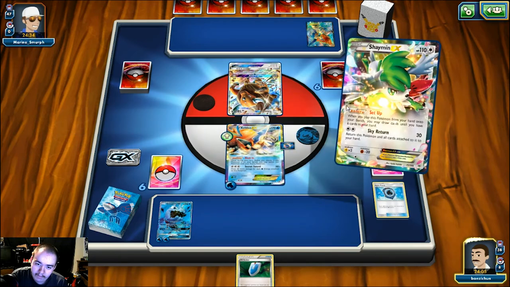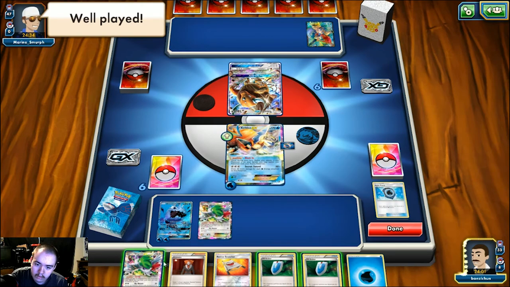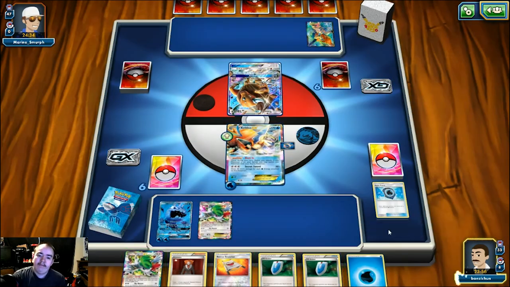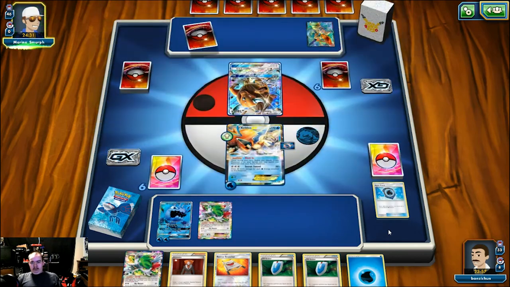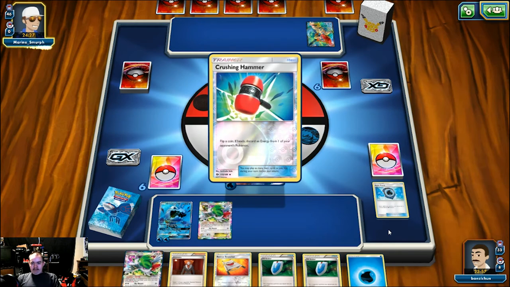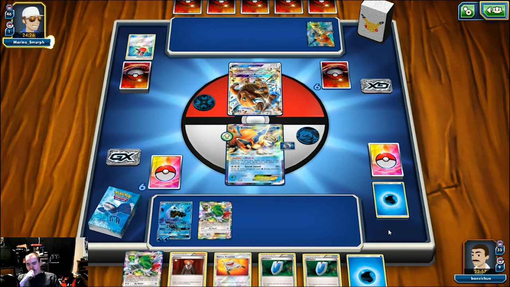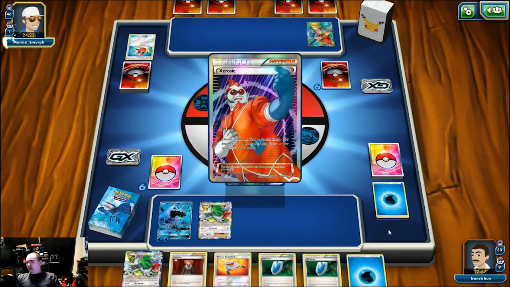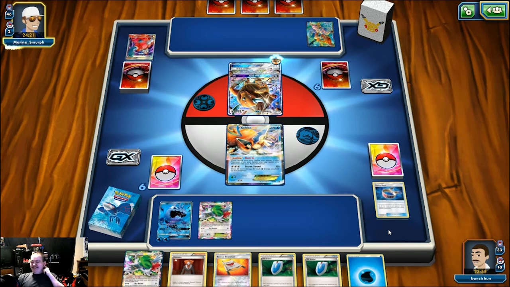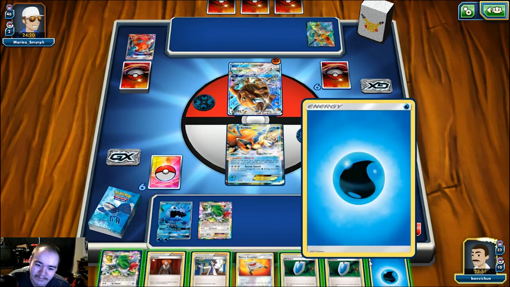I think dropping that Choice Band, that was probably a bad mistake. I don't really want Shaymin for nothing. So we're just going to have to pass. Crushing Hammer, really? Okay, so I don't... What? Really?